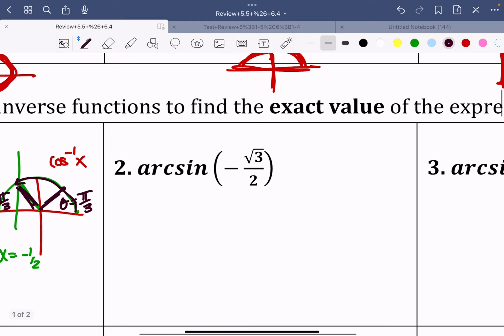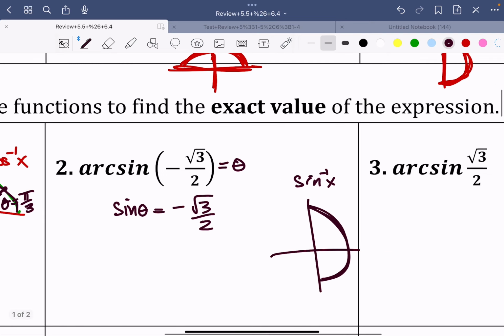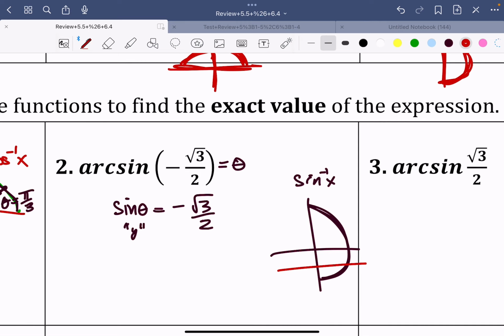Arc sine, again, is going to give us an angle. I'm looking for where does the sine of theta equal -3/2. I know that for sine inverse, I restrict myself to the right-hand side of the unit circle. I'm looking for where y is negative. So where is y -3/2? Well, that's going to happen. It's going to be related to where you have a reference angle where you get a positive y is equal to the square root of 3/2.